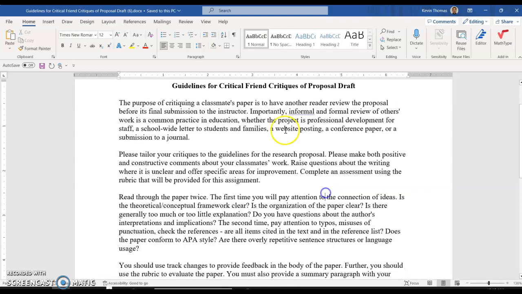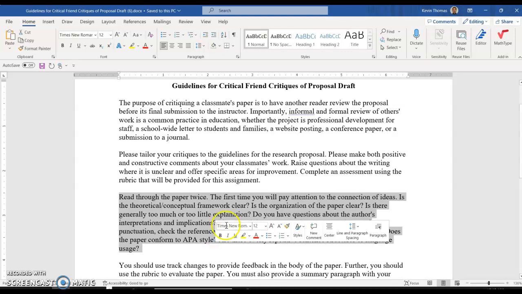Okay, talking about that you want to read through the paper twice. First time you'll pay attention to connection of ideas. Is the theoretical conceptual framework clear? Is the organization of the paper clear? Is there too much or too little explained? Typos, check the references, all of that.